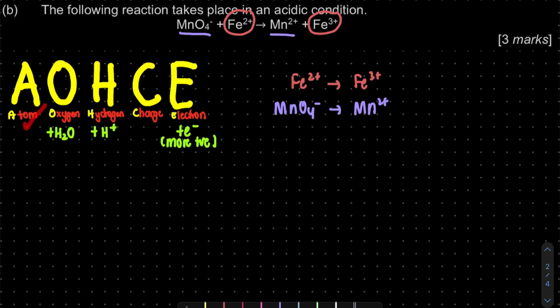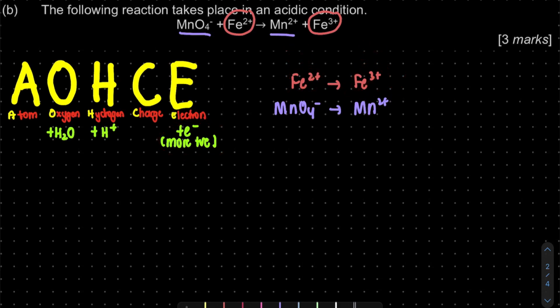In terms of atom, it's already balanced because here for ferrum we have 1, and here for ferrum we only have 1. The difference is actually the charge. But in terms of atom, it is balanced. There's no oxygen or hydrogen on this side, so we don't have to add H2O or H plus. Next is in terms of charge. For the reactant side, we have 2 plus, and our product side, we have 3 plus. So we're going to add electron to the more positive side, which is our Fe3 plus. So how many electrons are we going to add? We're going to add the electron so that our left hand side and our right hand side will be balanced.